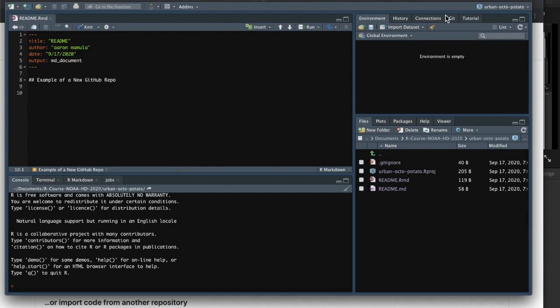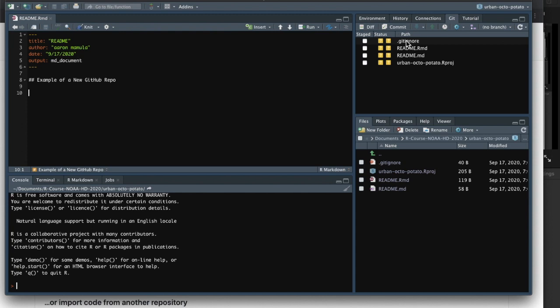Okay, and so up here in RStudio, remember from a few steps ago, I've linked my RStudio with my Git version by letting it know where the Git executable is. So if I go up here, I have some options that are available to me.